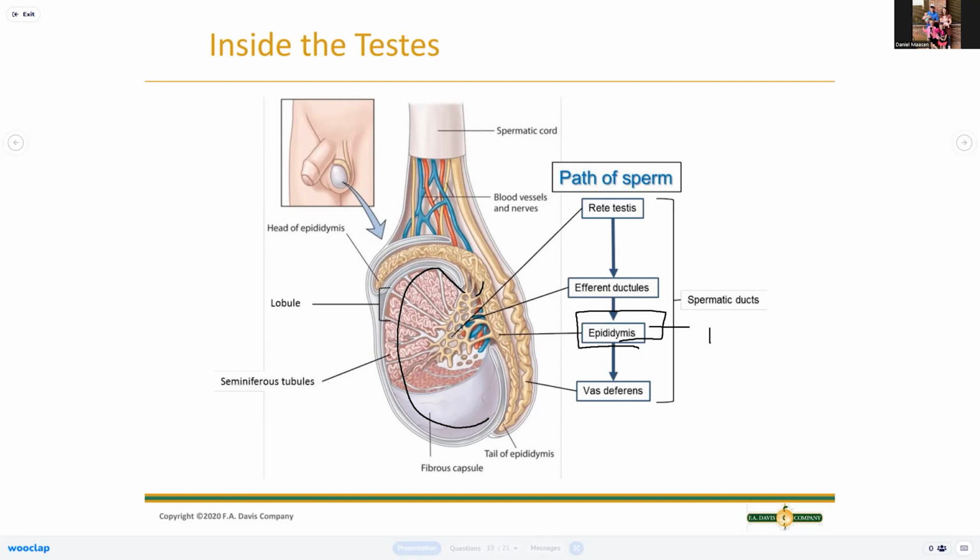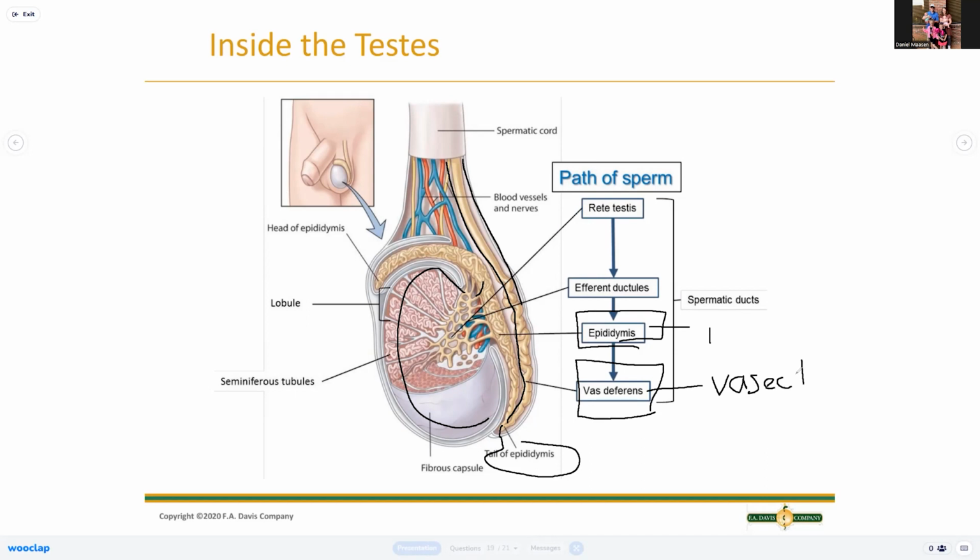Okay, once it leaves the tail of the epididymis, it goes into another big long tube that runs up the spermatic cord out from the testicles, and eventually is going to get to the urethra and bring sperm there, and that is known as the vas deferens. This is the procedure for male sterilization. I couldn't think of the word. Male sterilization is a vasectomy, right?